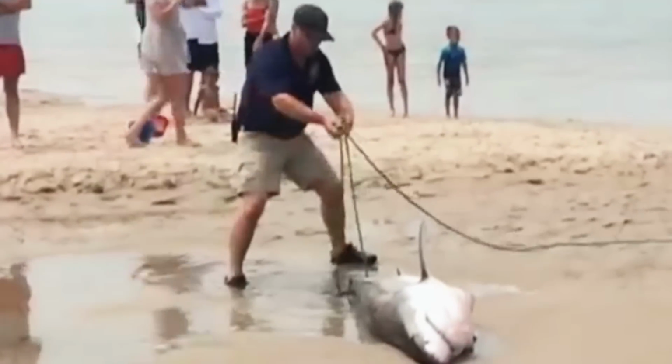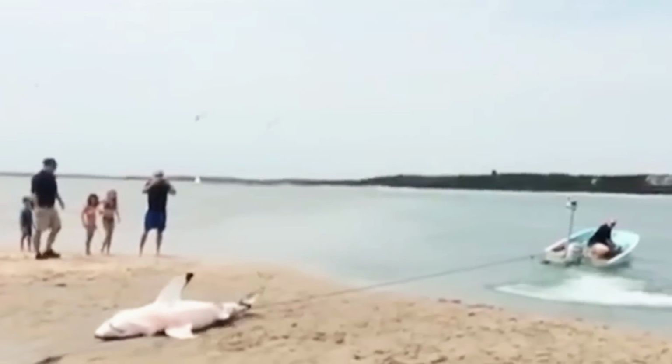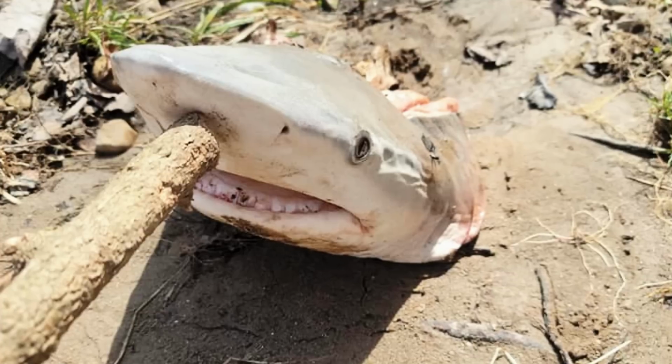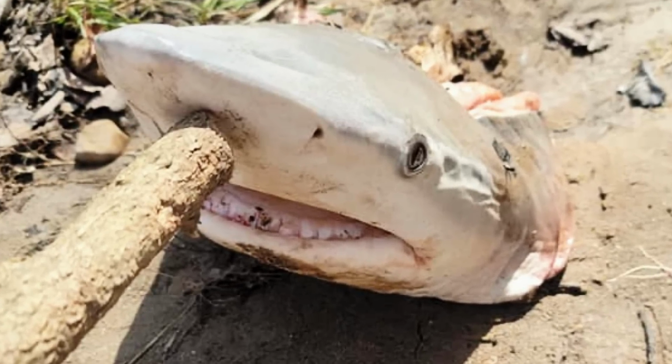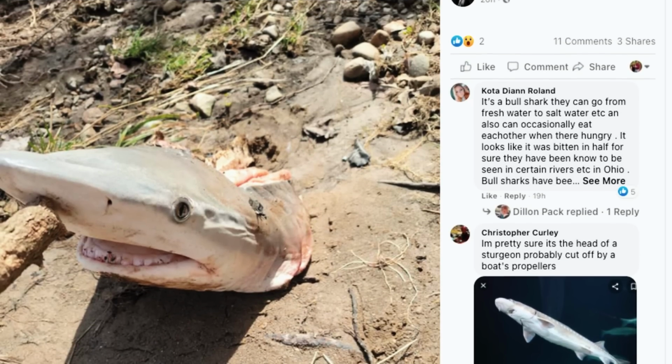See, it's not uncommon for sharks to get stranded on the sand while out hunting for prey. It's happened quite a few times, and usually a couple of beachgoers rescue it and throw it back to the sea. This one, though? Nobody knows what happened to it. Perhaps an orca pod hunted it down. They do eat sharks after all, and orcas are sadistic little muckers, aren't they? Whatever the case, I do feel bad for this poor little shark.